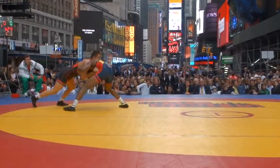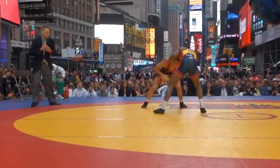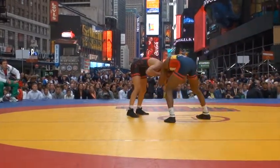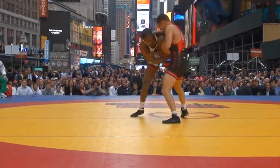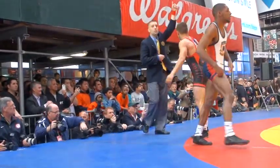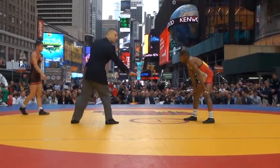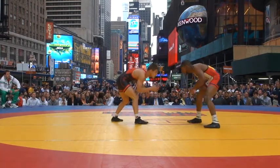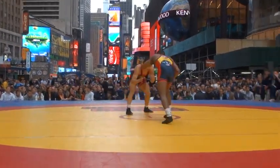Garrett comes pushing forward. Vangelov working the head. He's got an underhook. Over the top. But I thought you had to go two times. Oh, nice job. Vangelov sweeps around the corner. Gets to a single. He has it up in the air. And he's going to take Garrett out of bounds. One point. Is there a physical shot clock on there? So 30 seconds. Yes. And we're going to come back 1-0. Vangelov with the lead over Garrett.